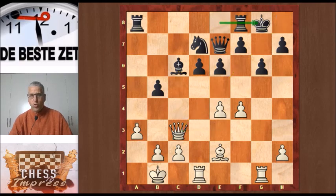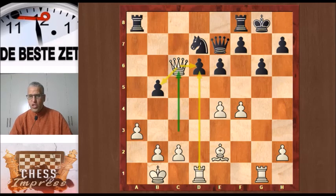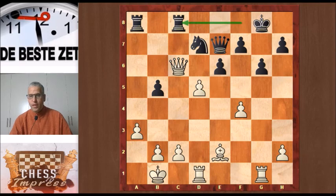Carlsen thought for a long time, decided to castle — at least get his king safe. There goes that bishop off the board. Yesipenko has the pawn back that he sacrificed on g5 and is threatening to win another one, as both b5 and d6 are hanging. Carlsen decides to give up on the d-pawn and get compensation by activating his pieces. He played d5. E takes d5 and he attacked the queen with rook fc8. D6 from Yesipenko, counterattacking Black's queen. Carlsen does not want to swap queens — he's looking for attacking chances against White's king. So he dodges the queen swap with queen d8, but the drawback is that this queen is now not on an active square.